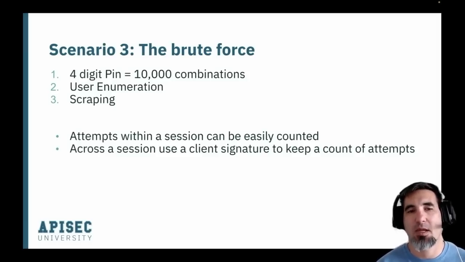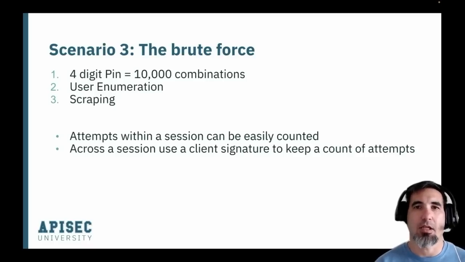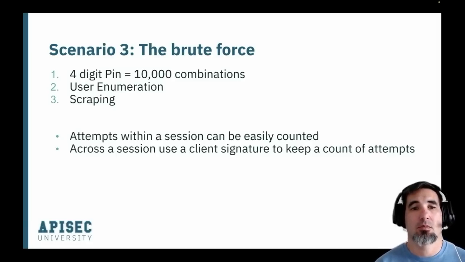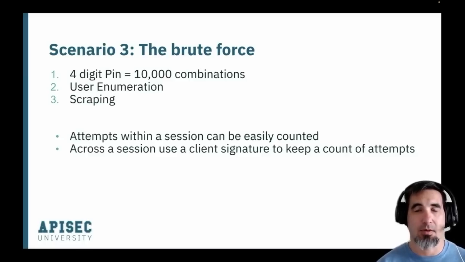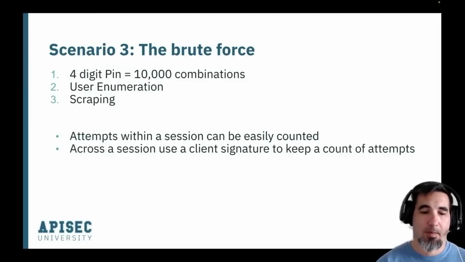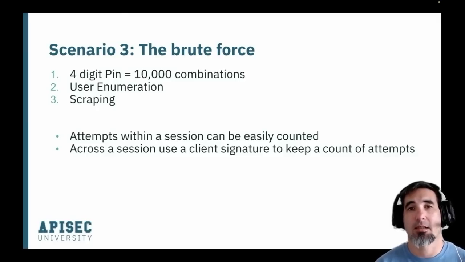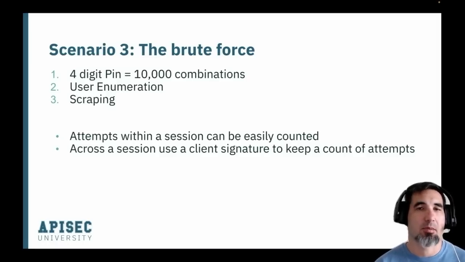And then finally, we've got scraping, which might not be an actual security issue, but might be a business issue that you want to avoid. I still put it in the brute force category. And this is where you might have thousands of pages and you are fine with somebody going interactively through those pages, but you've enabled this through an API. So somebody has decided to use that API to just get every page loaded into their own database and scrape your data away from your site and use it in some other means, and might be something that is a concern to your business.